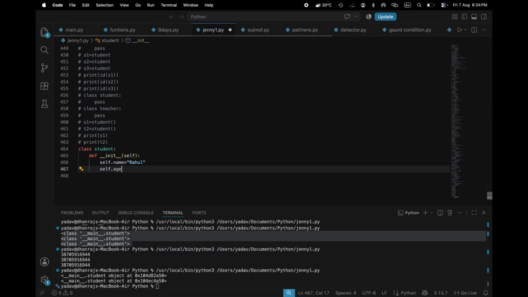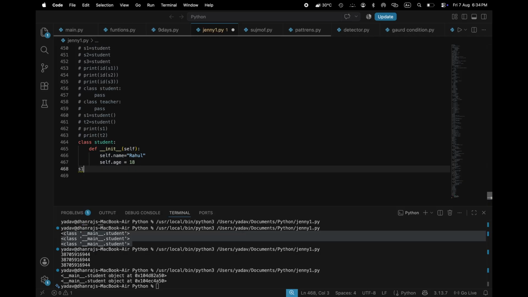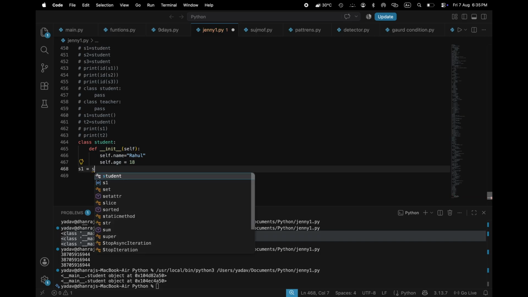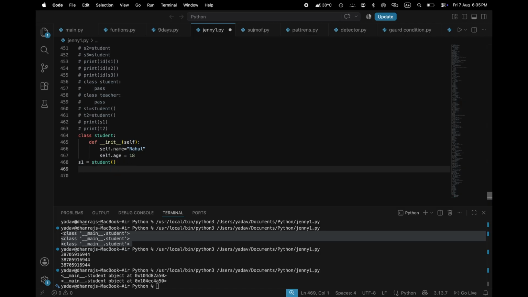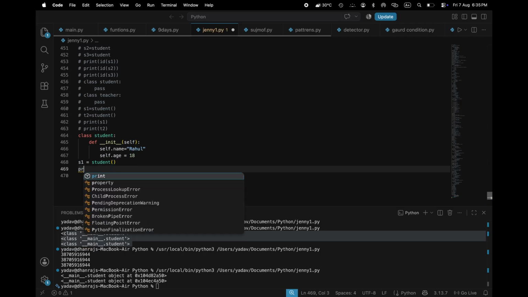Then s1 equal to Student, then print s1.name and print s1.age.